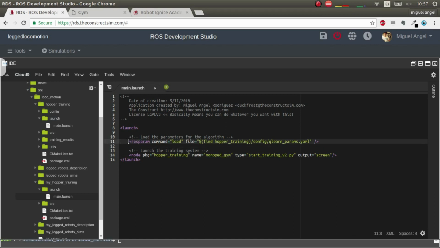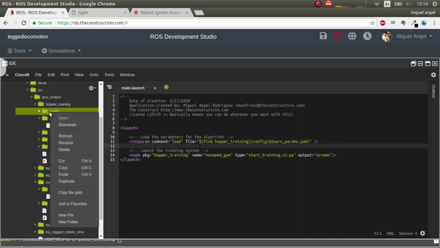And here we are loading some parameters into the ROS param server. These params are used for learning. So as you can see, it's called Qlearn. That's because we are going to use the Qlearn algorithm to learn, which is one of the most basic algorithms for reinforcement learning. So let's have a look.